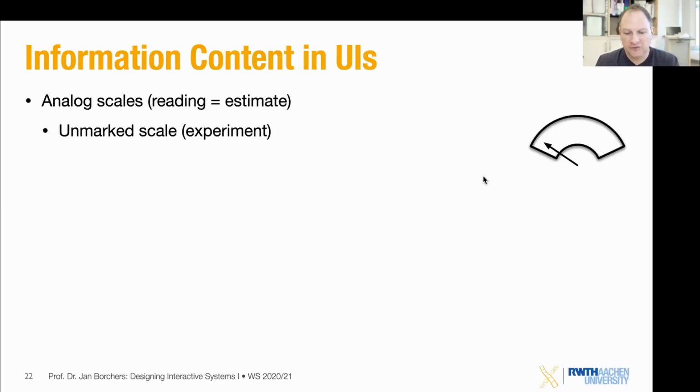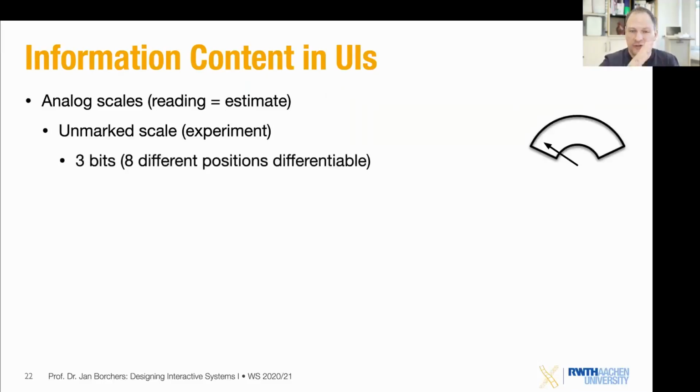If you run this kind of experiment, you find that people are able to differentiate roughly 8 positions reliably. When you do this experiment with 8 different positions being used, every time you show one of these, the user is going to say, oh, this is position 4, or 3, or 7, or 1, or something like this. If you were to try this with 16 positions, people are going to start making mistakes, right? Because their estimate of where you are is going to start mixing up neighboring positions. So that's why we say we have roughly 8 different positions differentiable, and that, of course, is log2 of 8 equals 3 bits of information that looking at an analog unmarked scale communicates to us.